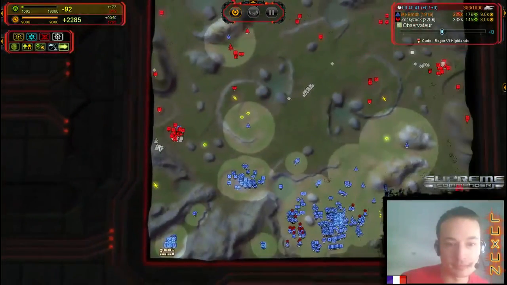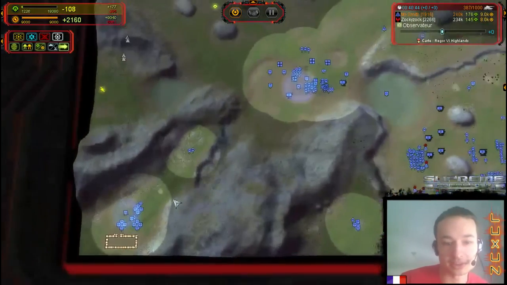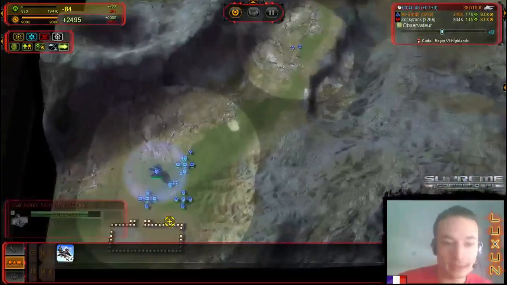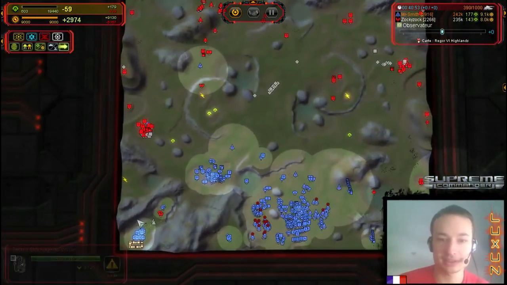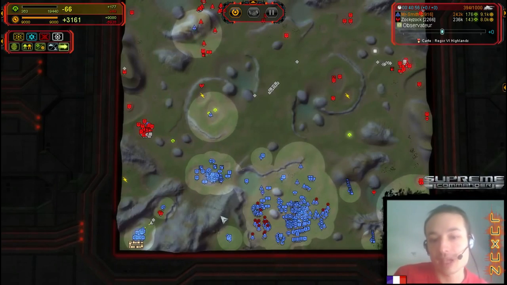No. When it's a tech 3 drop, you can see there are 2 units in each transport, so it's a Harbinger drop. No, come on. Yeah, he will lose those mexes for sure. Yeah. Ah, that's bad. That's bad because he's losing even more map control that he already doesn't have.